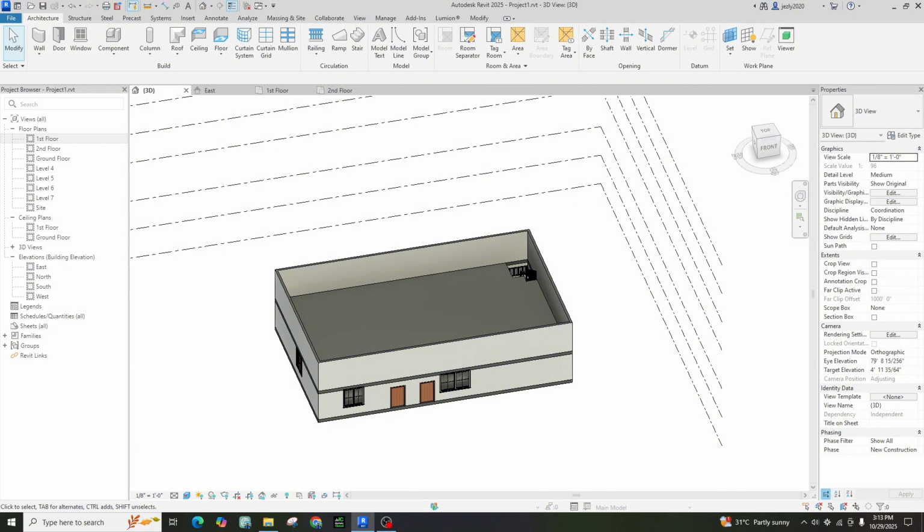Now your Revit project has multiple stories and properly structured floor slab.